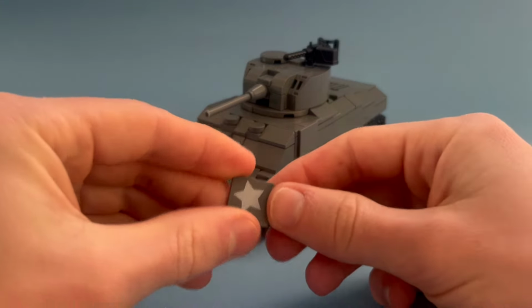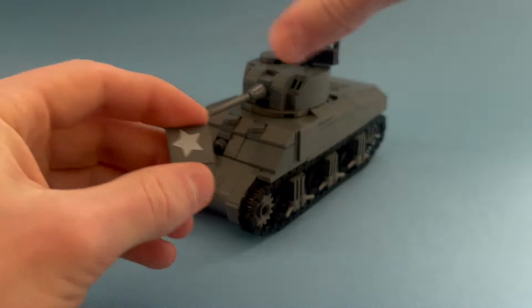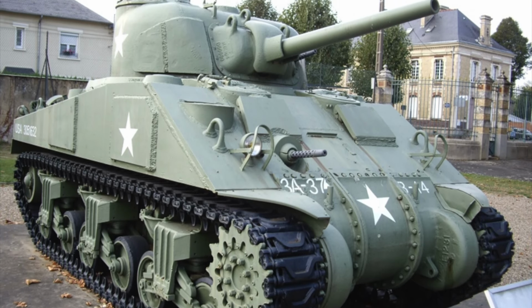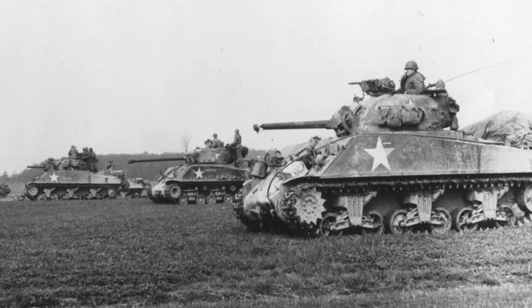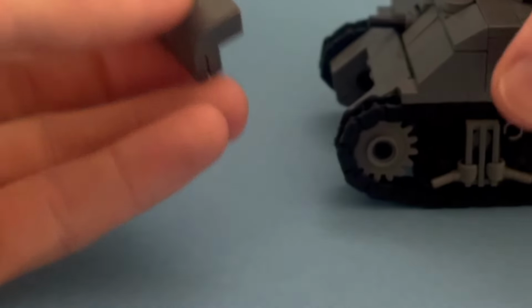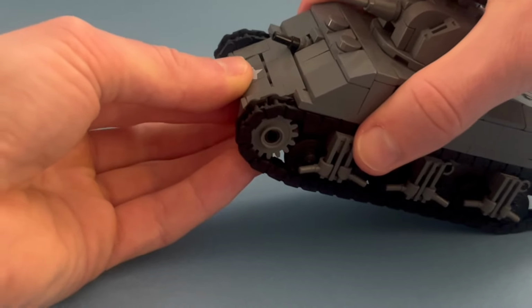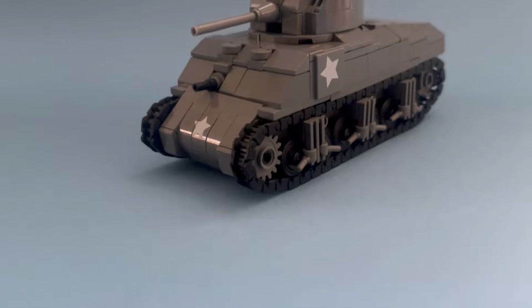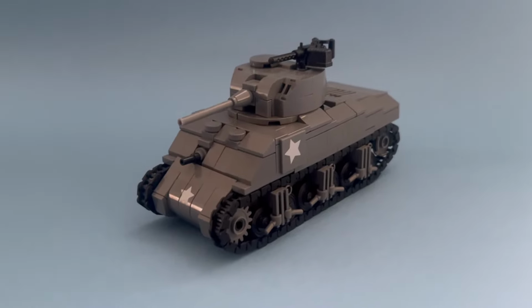Let's bring this Sherman to life and add again the printed pieces. As everyone knows, the Americans love to place these white stars on their vehicles, so they did on the Sherman tanks, as you can see in these both pictures. The model has a printed star on the front armor as well as on both sides. It was a bit flimsy to attach all of the pieces, but here is the final result of this tank, which again came out just wonderful.